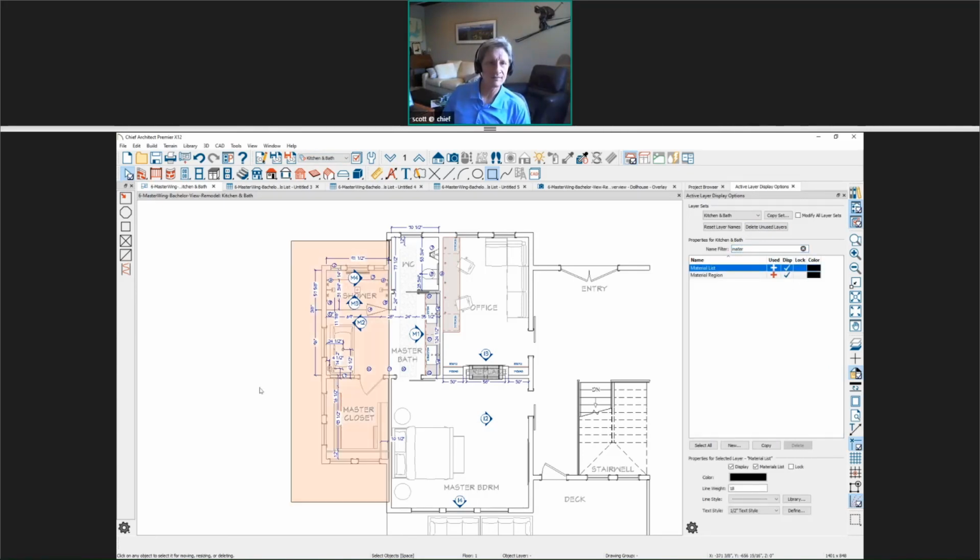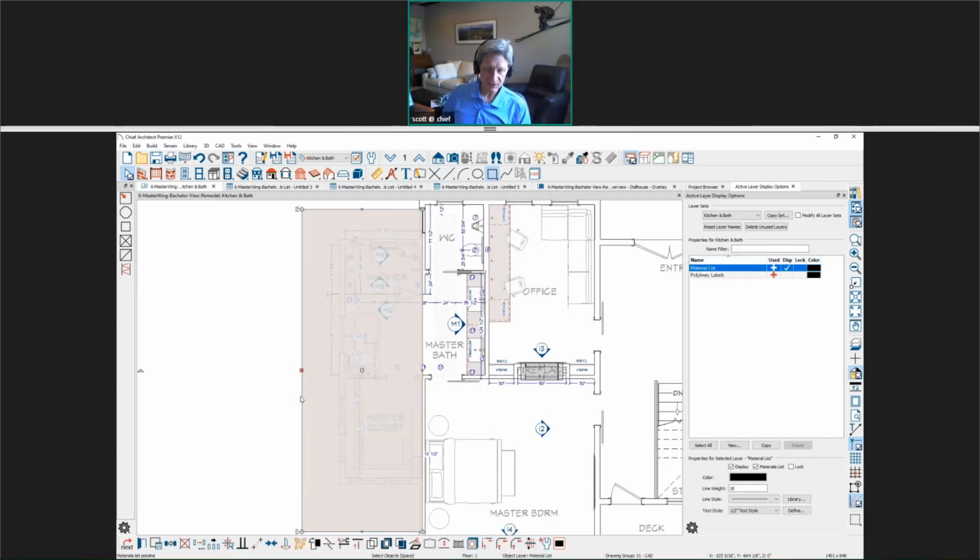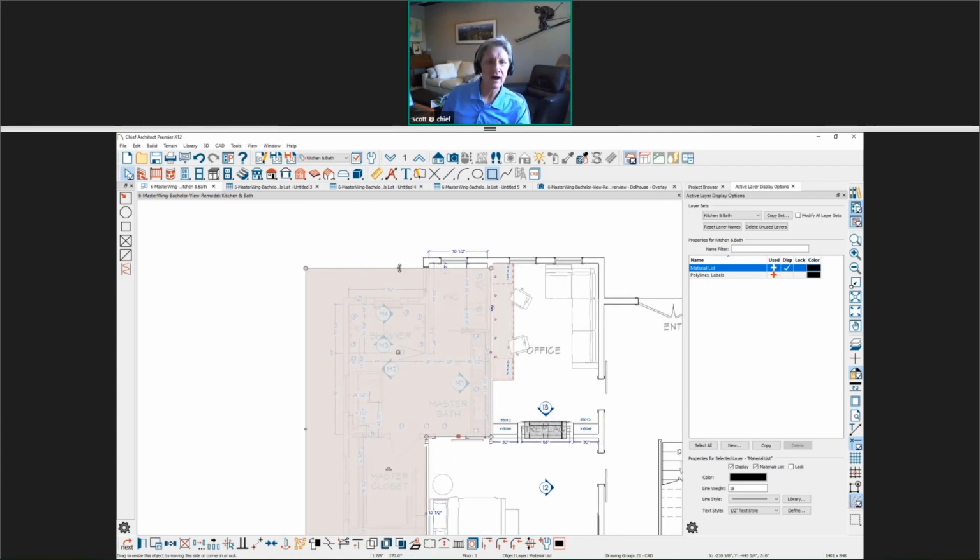Let's turn it on. And so if I wanted to shape this around the bathroom, I'm just going to use a break tool, put a break in here. I'm going to shape it around the bathroom, make sure that I get those fixtures that I'm after. And we'll just pull it out so that we get that area.